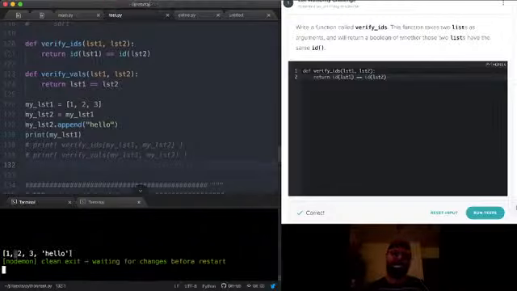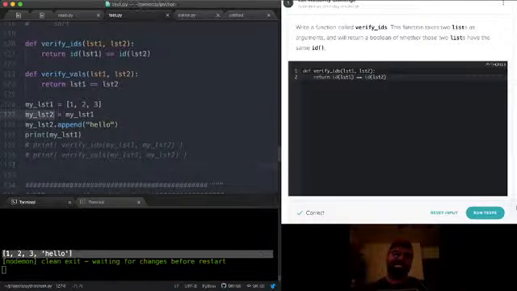The value of my list 1 got mutated as well, and that's because we have these two identifiers. My list 1 is an identifier, and my list 2, the actual names are called identifiers. We have two identifiers that point at literally the same object in memory. So they are going to reflect the same value. When one is modified, the other will be modified as well.